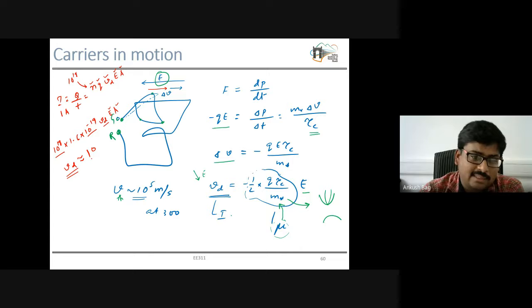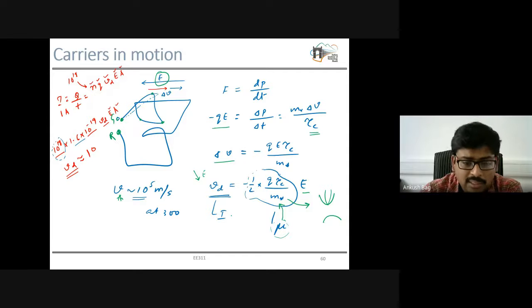So then, what is the reason? The reason is here. This guy, this number of carriers. Although the charge per electron, the electronic charge, is very small, we have a large number of carriers. So if a large number of carriers can move very slowly, it will give us a significant amount of current.